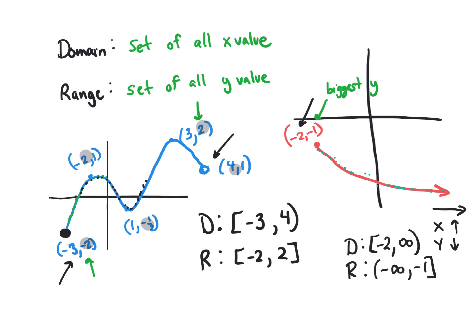Now, if it was flipped the other way, like the one on the worksheet, then you could go off to positive infinity. But for this one, I figured we'd do something a little different. So that's just a little bit about domain and range, interval notation. Obviously, if you have questions on this, please let me know.